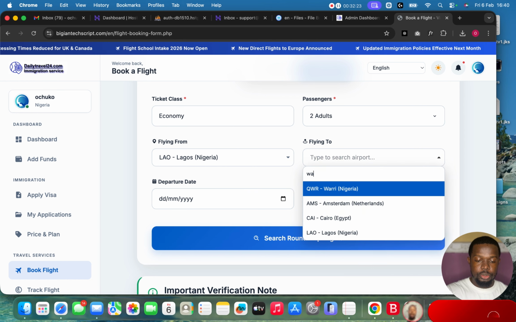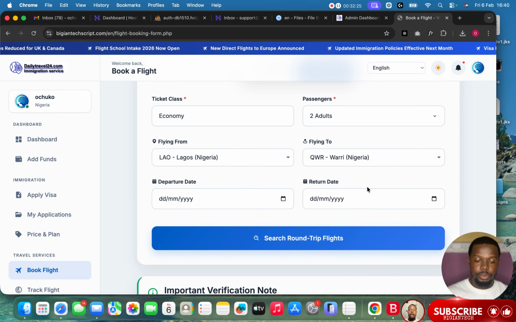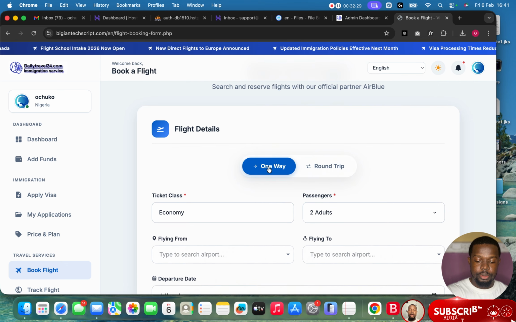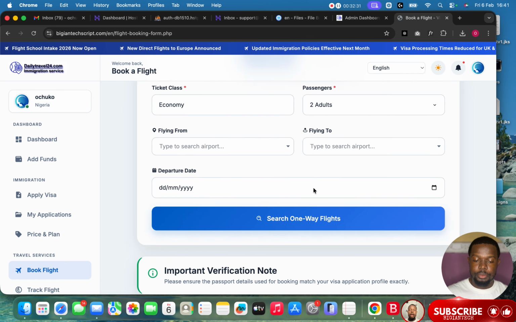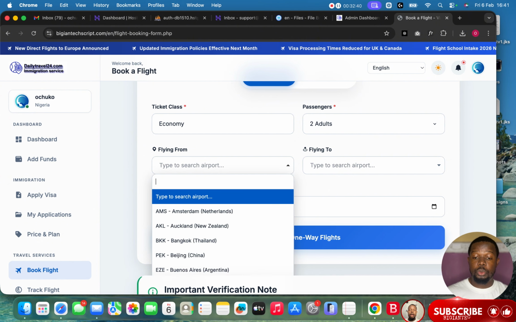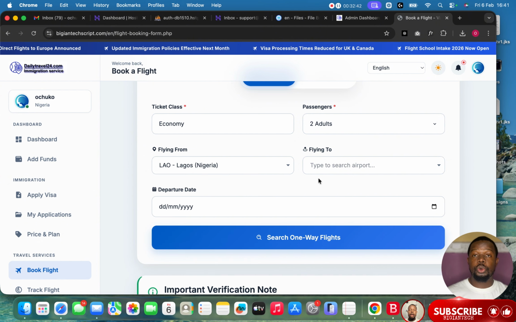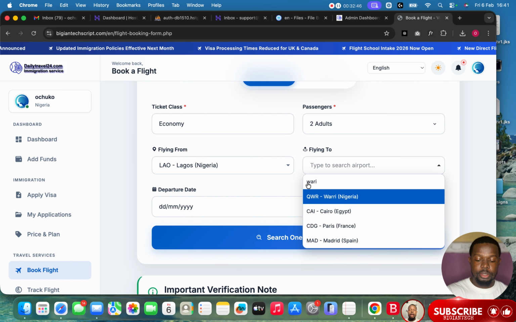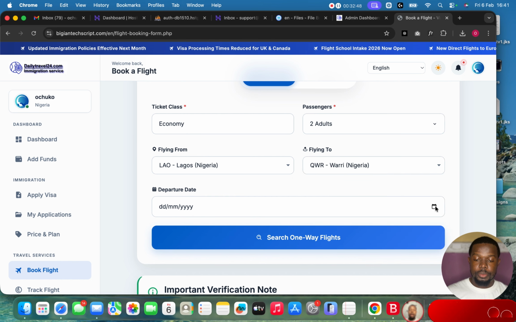If it is one trip, it will be just one date here. If it is 2 trips, it is going and coming back. Let me just start with one trip first. I'll select the date, let me put the 13th, and search for one-way flight.